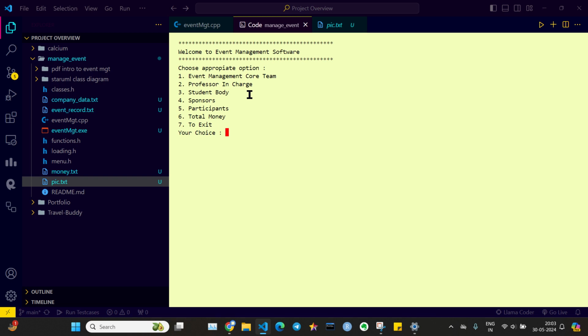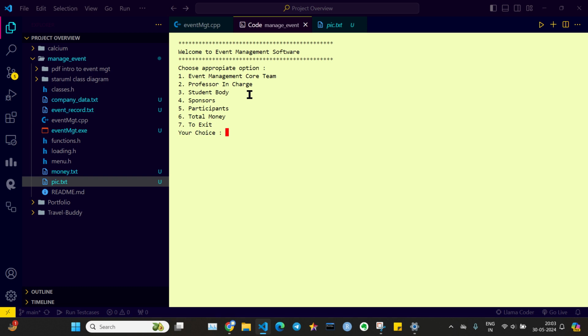Similarly, you can see that the participant part is there. Add in campus, out campus participants. I have separated it because I charge more money for the out campus participants. And similarly, I have eligible participants here. Now let me go back.